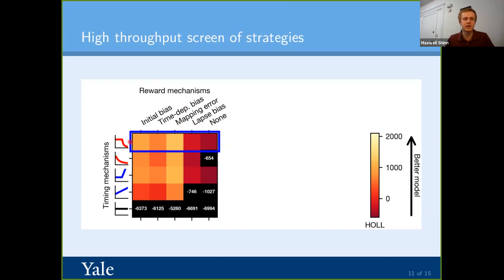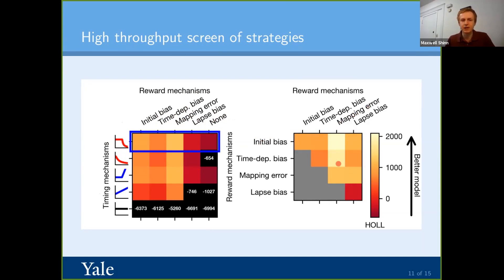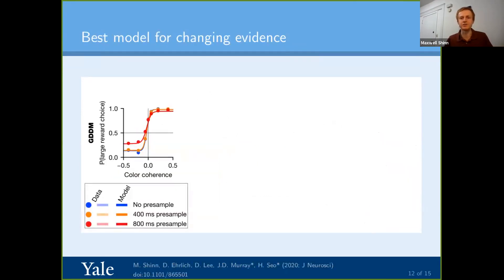And so, since this is only one reward mechanism, let's take this timing mechanism and look at two each for it, two reward mechanisms each. And so we have our mapping error is still doing very well, but when we combine it with initial bias, or to a certain extent, time dependent bias, this also starts to look like a very good model. I should mention as well that what's really nice about this high throughput approach in comparison to just doing comparisons of individual models is that we can look at classes of models that work well. So in this instance, we're testing hundreds of models with all these different combinations. And so we can tell that these urgency signals that have some type of a delay in them tend to do well, and also you need two different reward mechanisms that tend to do well. Because like initial bias and time dependent bias don't combine to do any better than one of them alone.